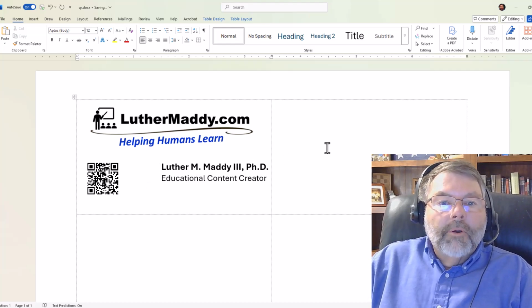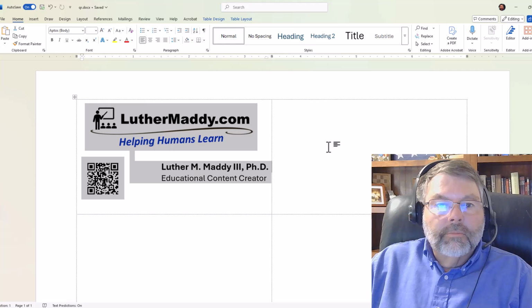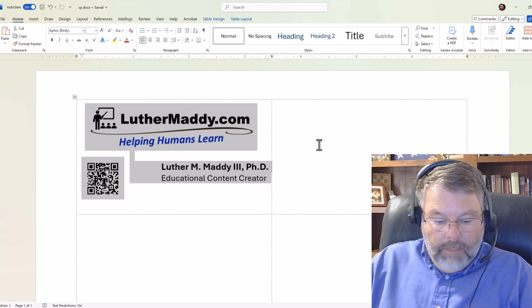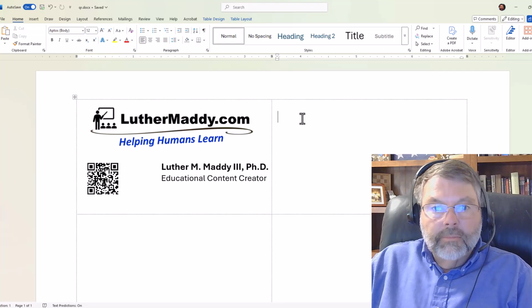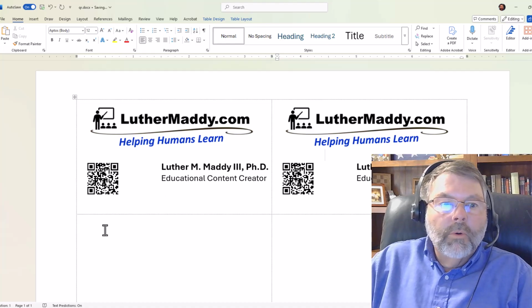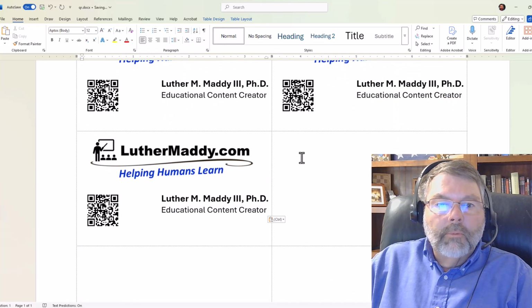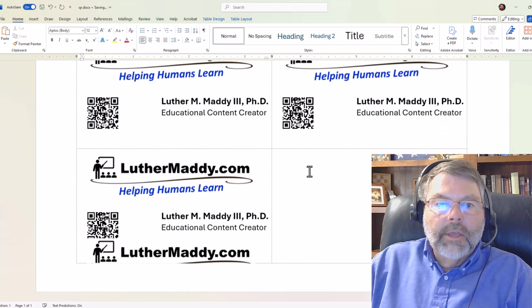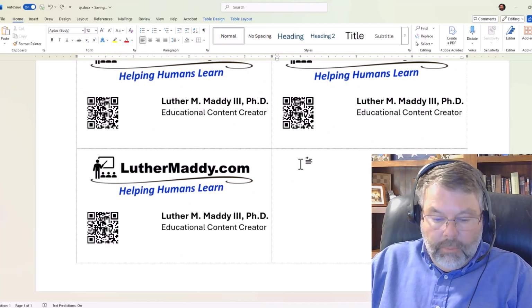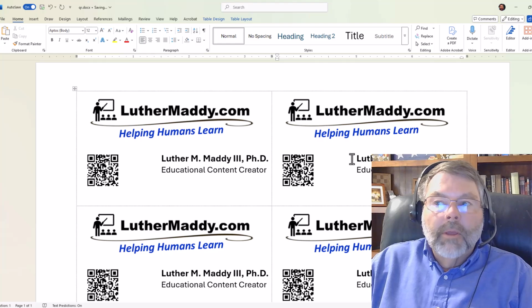Okay, now what I'm going to do is copy this. I'm going to move over here, select the whole label, copy the whole label, and then paste. Not exactly happy with that, but there we go. We'll paste again, and again, and again, and again, and again. And finally, we have 10 business cards, and I could then print them, and my QR code is there. And of course, I could spend some time dressing this up, but for example purposes, you can see how really quick and easy that was.